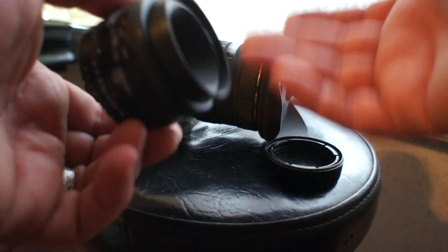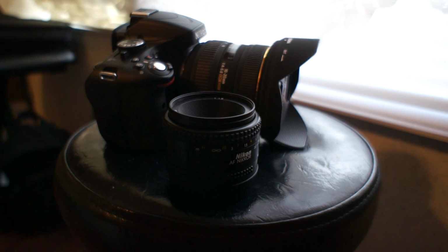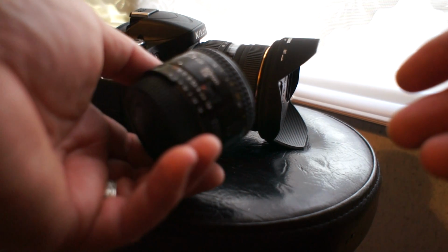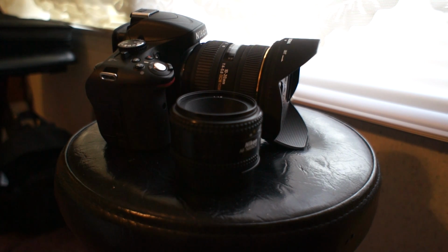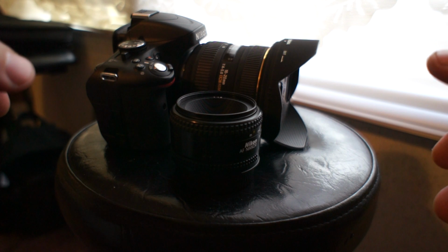Me personally, I like autofocus, but it's not the best camera for autofocus anyway. So that's how you jam the 50mm lens open to get better low light video. And the lens I think cost me maybe 50 bucks. I think I got it off eBay used, and it's a Nikon 50mm 1.8 fixed lens. So check that out if you have a DSLR like the Nikon D3100, the Nikon D5100, the Nikon D5000. I wouldn't worry about it, because that camera doesn't take very good video anyway.